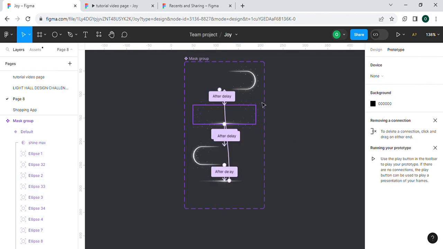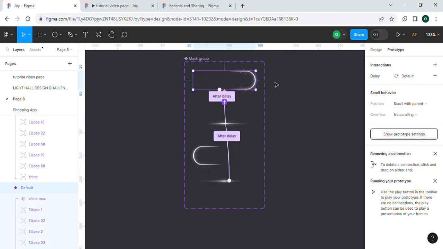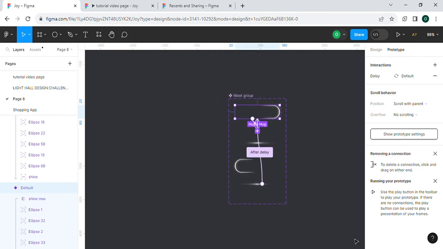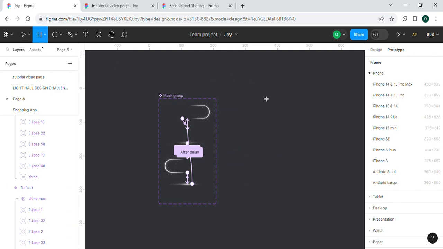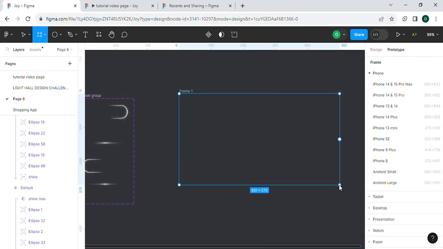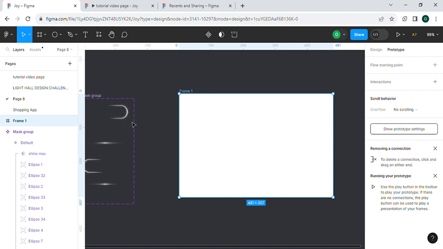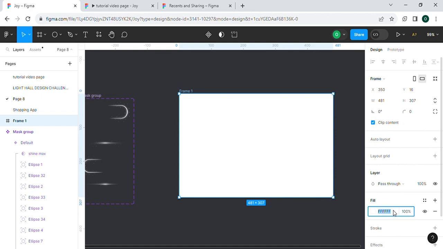So yes, let's play our prototype. First of all, place it somewhere, place it in a frame. Change the color of this frame to black.